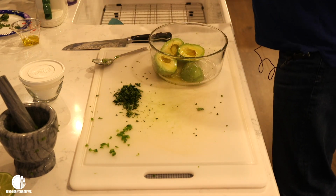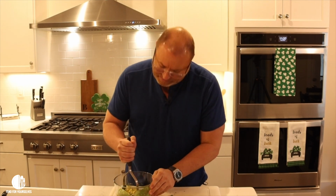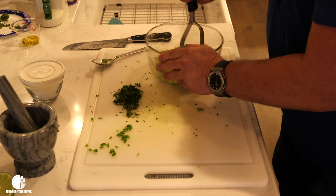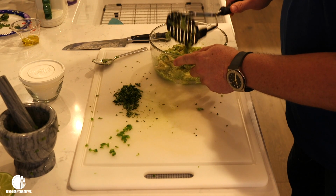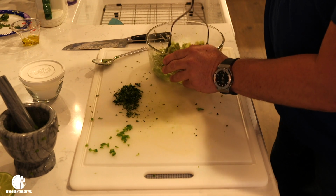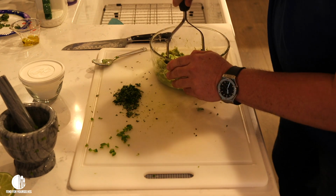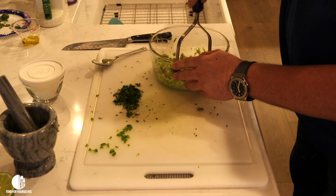Now you're like, what are we going to do now? You're going to get a potato masher. These are about a dollar, I guess. And you're going to mash the avocados and the olive oil together with a potato masher. Then it's going to look like that, and you just got to dump it out, bang it on the side, and then do some more squishy, mash it up. Now you don't want to get it too squishy because I like little chunks of avocado in the dip.